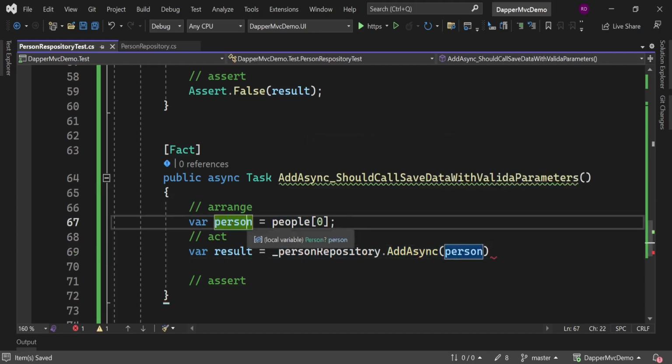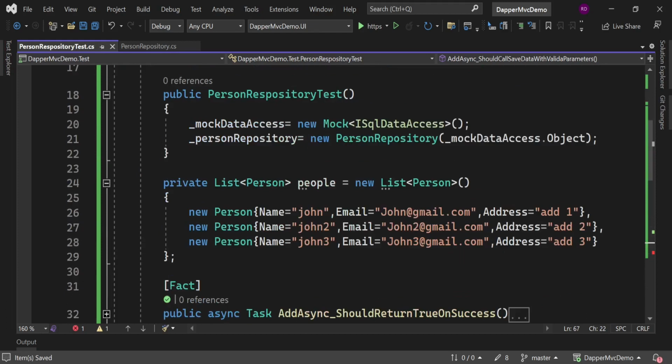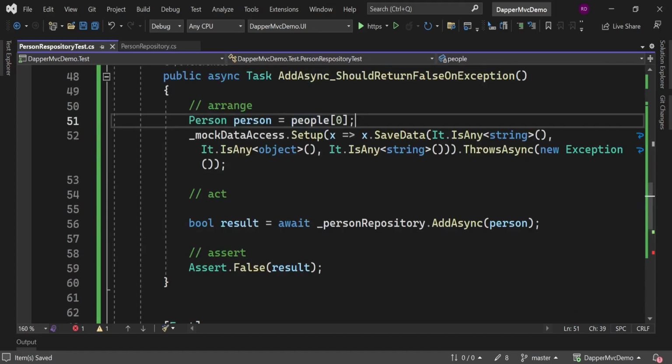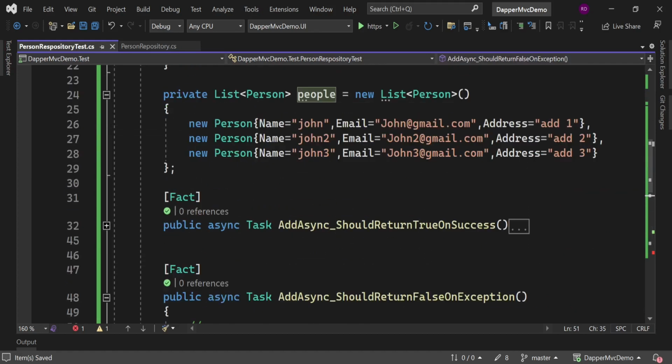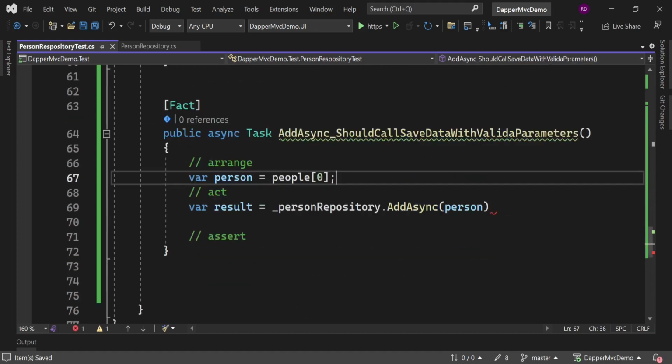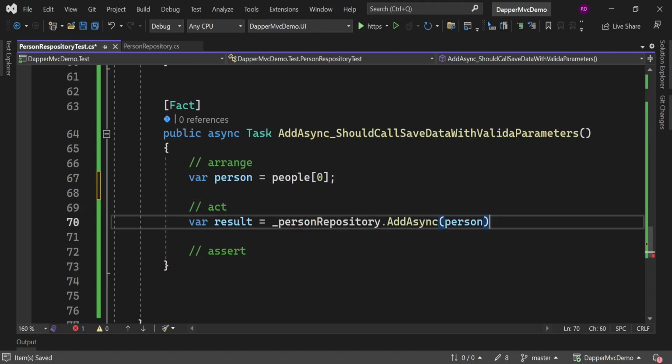So now you can see why I defined this list here, so that I don't have to create a mock object everywhere. I can just use this people list and get the value at index 0. So yeah, now we are fine here, but one more thing, we need to write await here.